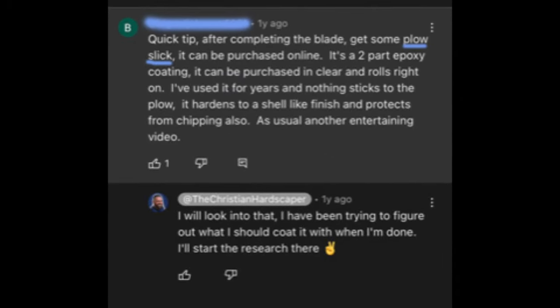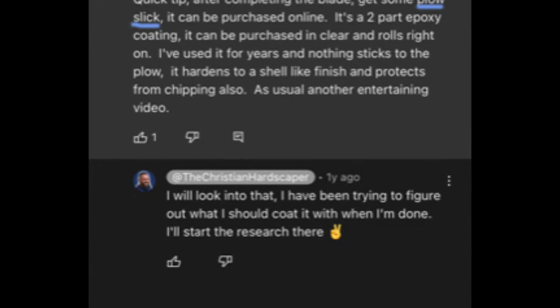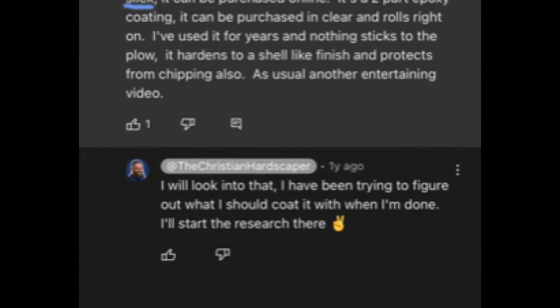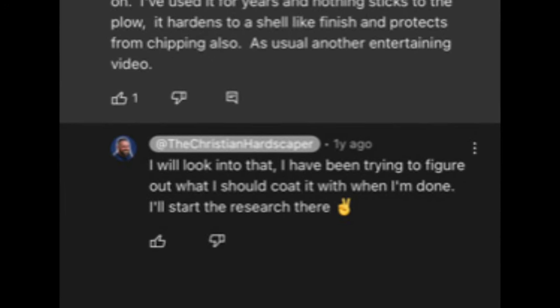So that's what I did. I looked into the product and I ended up purchasing it. And I'm extremely glad I did. It works just as good as the guy said. It hardened like a nice shell and it protected everything.